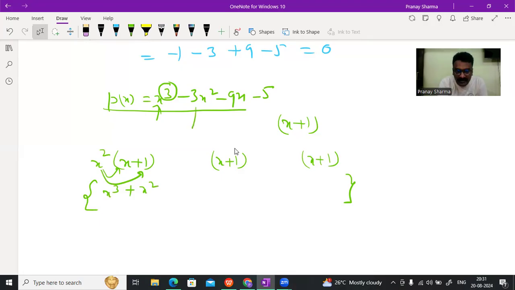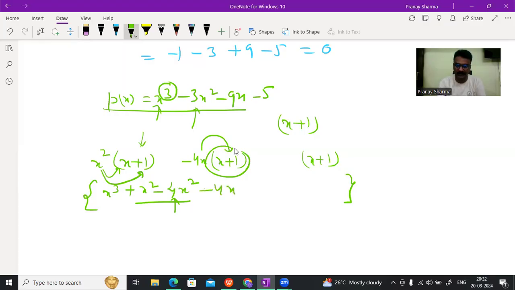In the second term, we need to have minus 3x squared. That means this particular plus x squared should be combined with minus 4x squared. Plus x squared and minus 4x squared will give you minus 3x squared. How do you get minus 4x squared here? Using this term, because this term is exhausted now. So when you multiply it with minus 4x, you'll have minus 4x squared here. This minus 4x will also be getting multiplied to plus 1. So that is nothing but minus 4x.